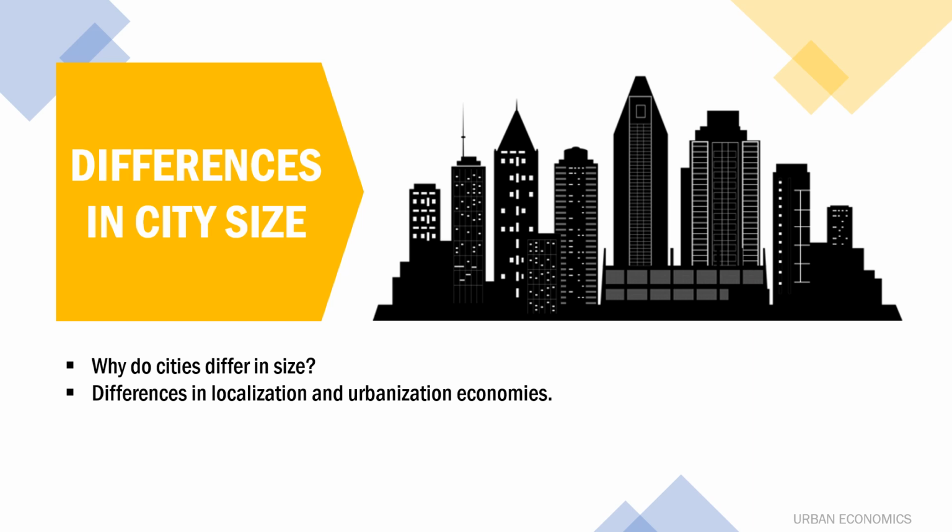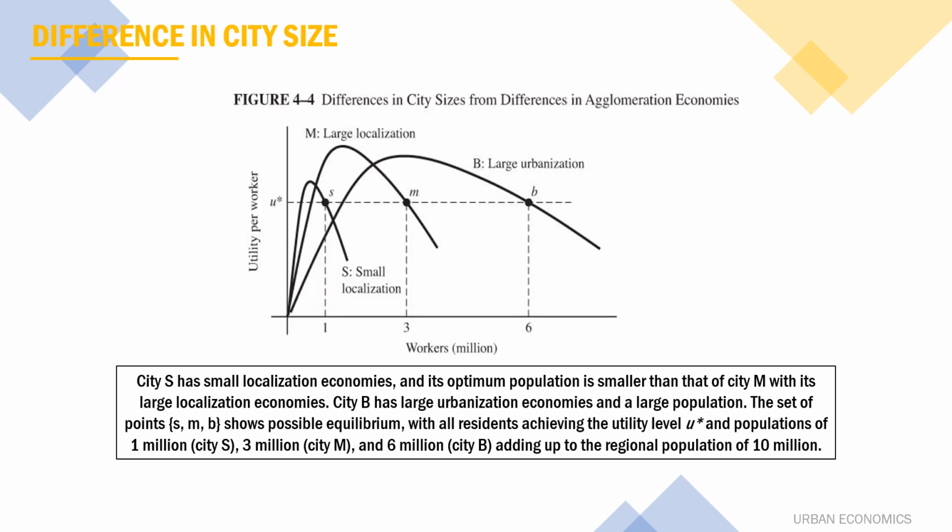Now we want to answer the question, why do cities differ in size? We are going to explore the roles of localization as well as urbanization economies in determining the city size. We are going to look at the differences in the city by using this utility curve. This figure shows the utility curve for 3 types of cities in a regional economy.